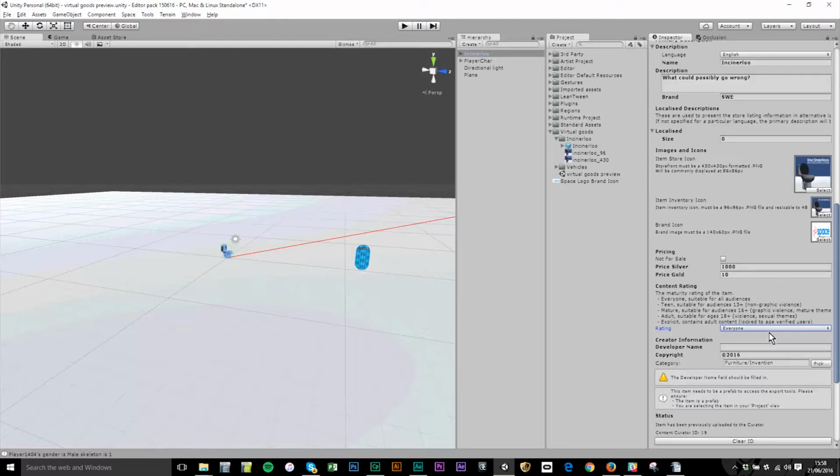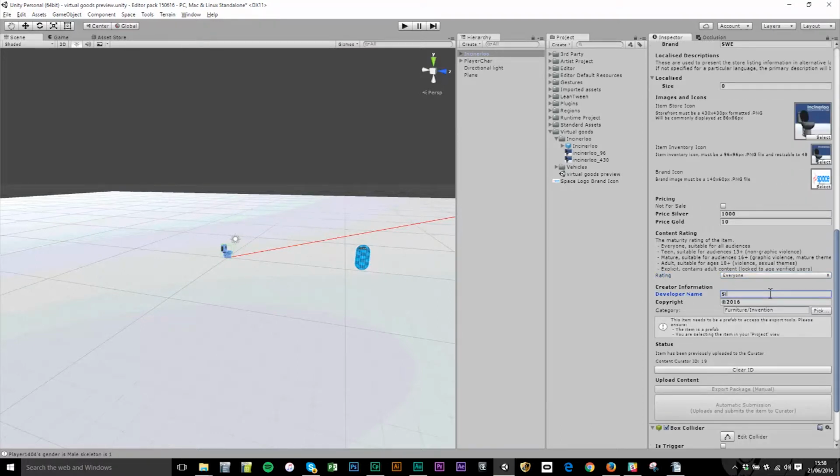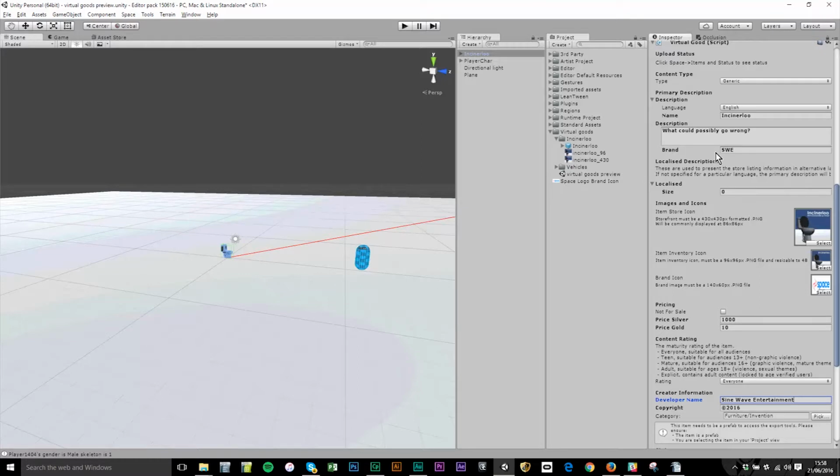The rating for this item is everybody, because there's no adult content involved in it. The developer name, you'll see above, we have the brand and developer name. You can have as many brands as you want, and you'll see with our vending machines, there's a type of vending machine that is tied to the brand.